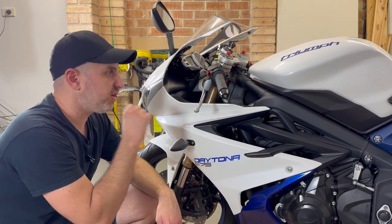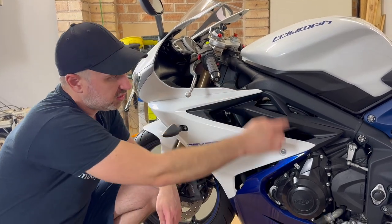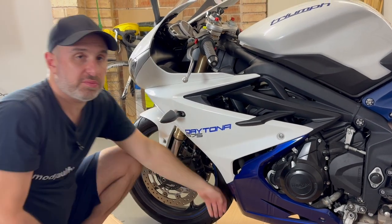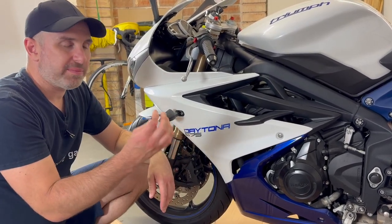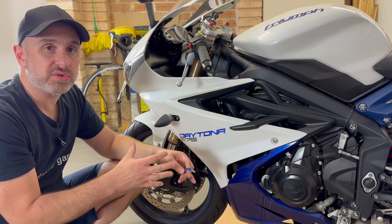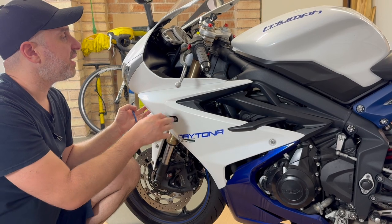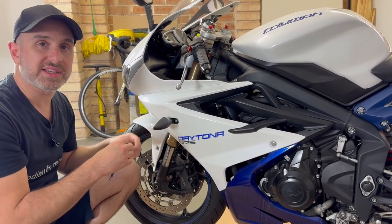So I know I've got a bolt — or screw, whatever you want to call it — one, two, three, maybe this one as well. And there's a few plastic clips. It's a five millimeter Allen key. Because it's the first time I'm doing it, I'm going to remove everything I need to remove, then play around with it to see how easily it comes off, not force anything. I'll find everything and pull it apart. So let's get to it.